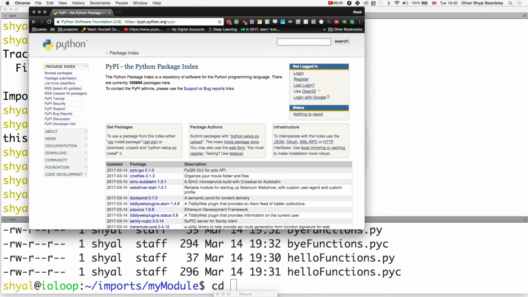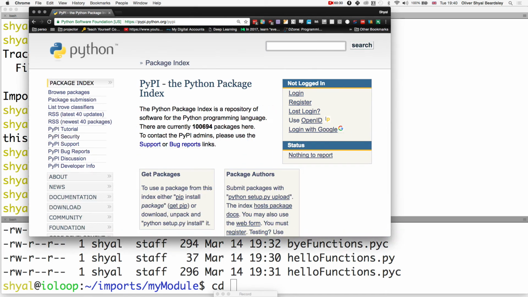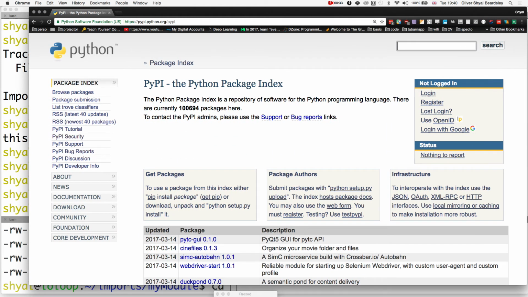Correct. That's absolutely correct. So if you go on PyPI, pypi.python.org, this is the central repository that contains all of the Python packages, as they refer to them. And the other day it actually went over 100,000. I actually started a thread on the internet, like, yeah, it's going to go over 100,000, and everyone celebrated. It was ridiculous. So yeah, there's 100,000 packages in there. So there's all the functionality that you could ever dream of.